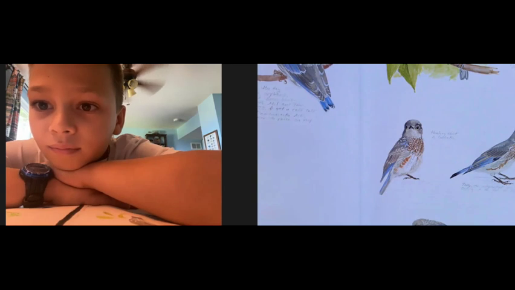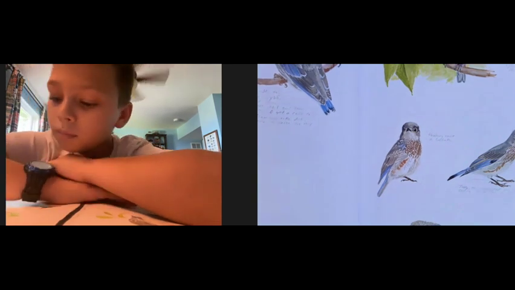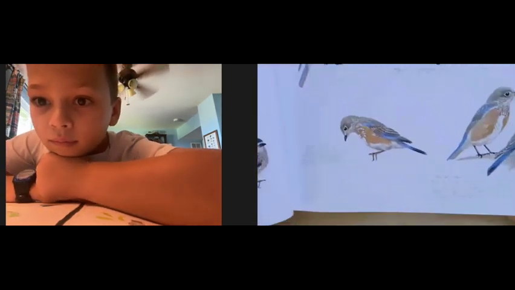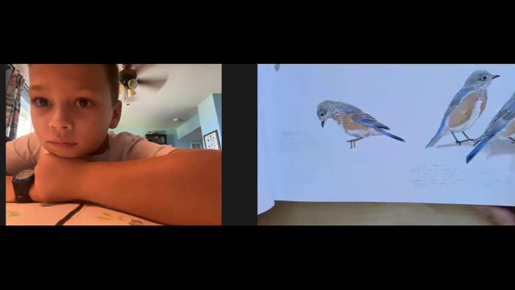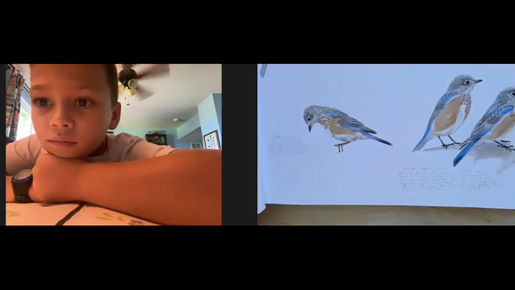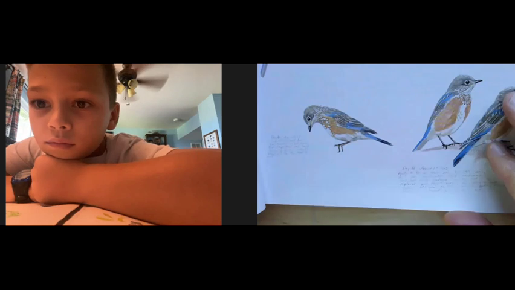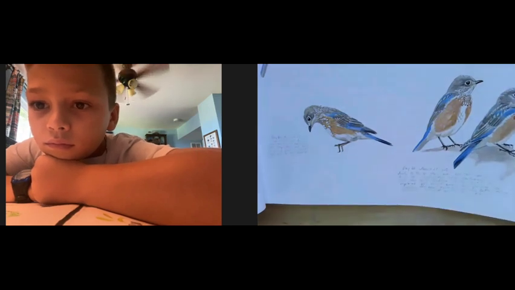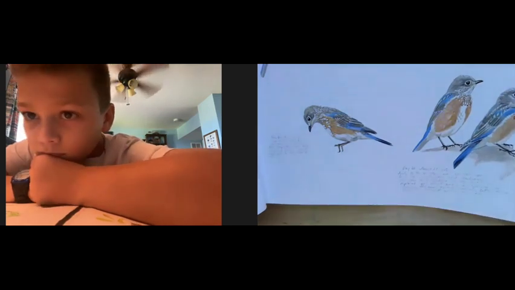So, you know, at best, most bird books will give you a picture of, you know, here is a juvenile bluebird.